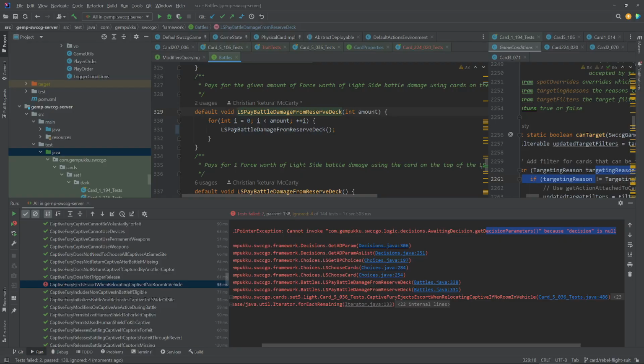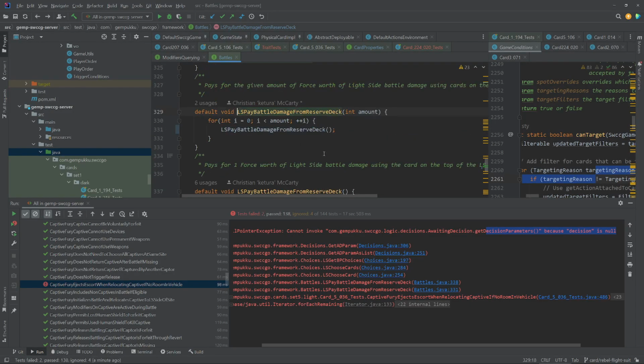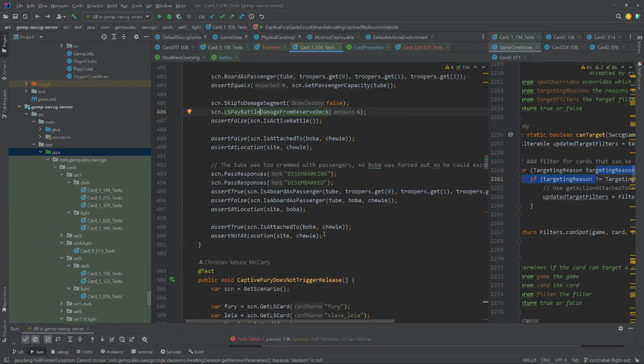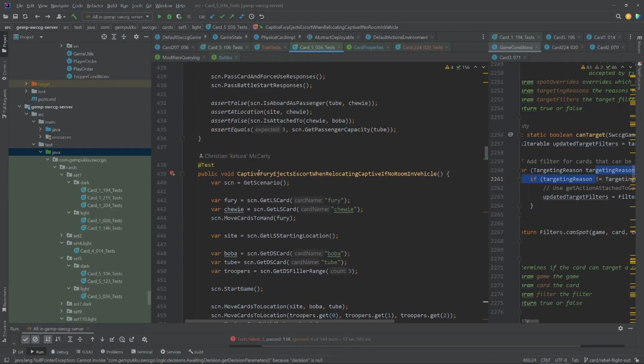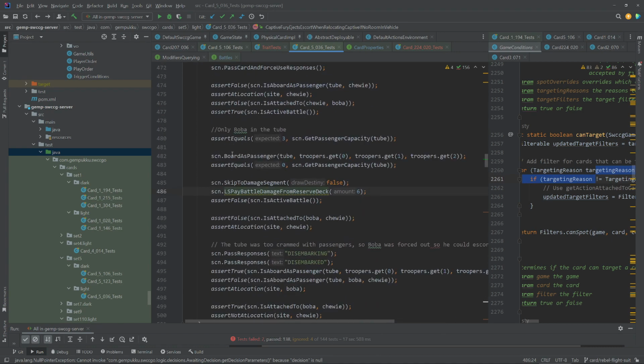Okay, yeah, so this one was having dark side pay the battle damage, and it was like, okay, yeah, it's working. Okay, that's hilarious. So that's going to have to go actually fix that one. All you have to do is change it right here, right, to dark side. Assuming it is dark side that it was supposed to be paying, I'm not sure what the context here is. I assume that it is, and that's why it used to work. Yeah, and that's why it was working before.